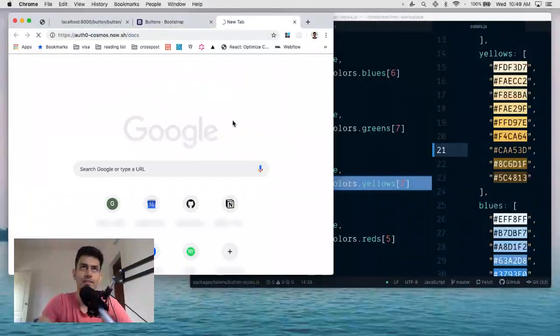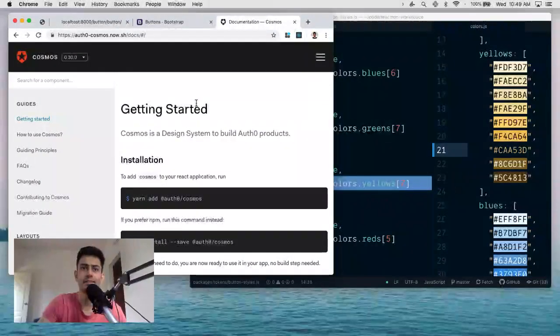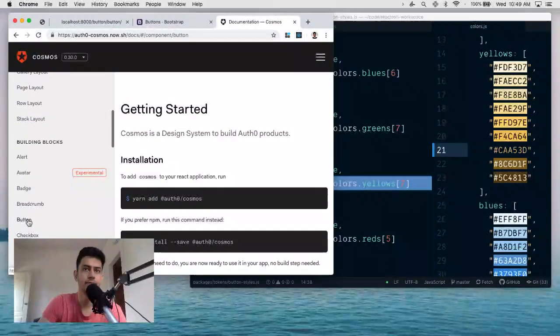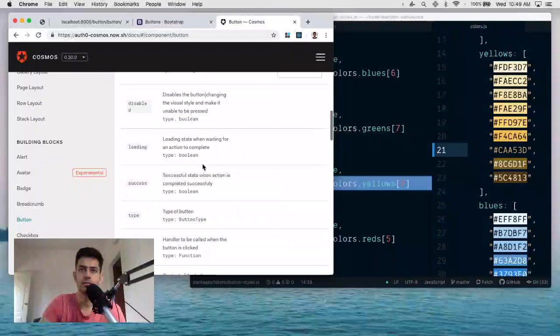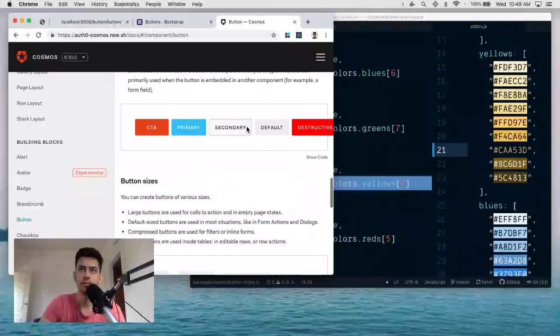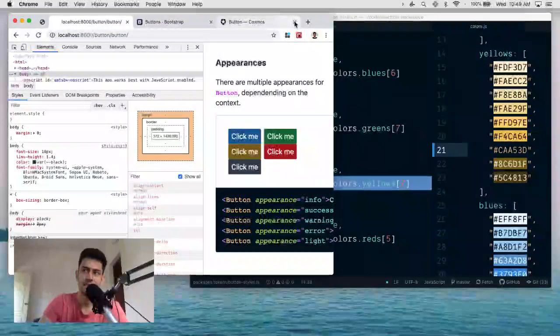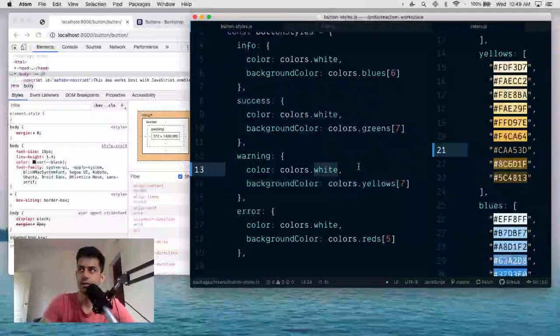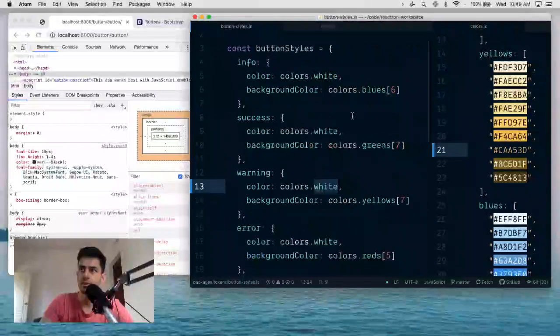Okay, let's see what we did in Cosmos. I'm not sure we had a yellow button. Maybe we did. Button styles. Yeah, we didn't have a yellow. I'm tempted to just do what these folks did.